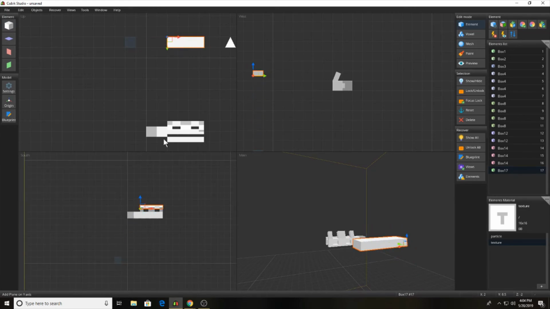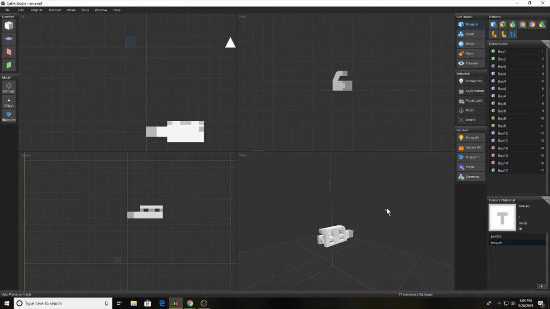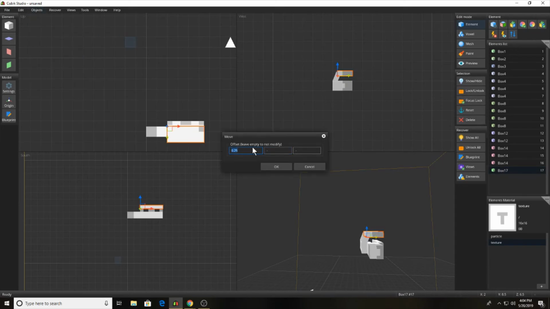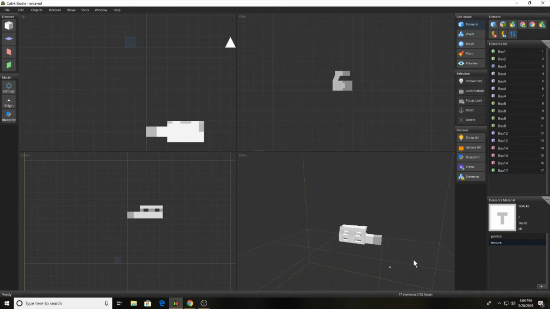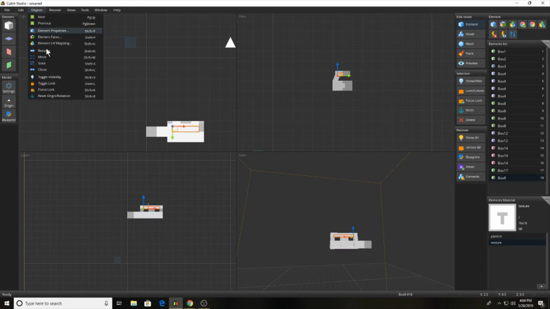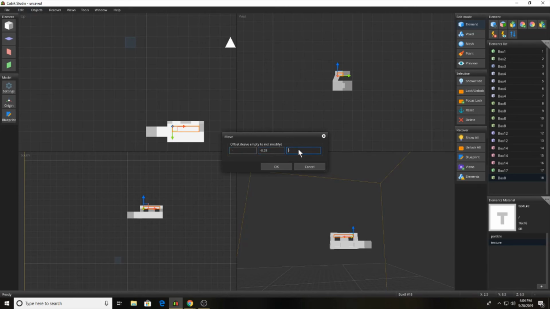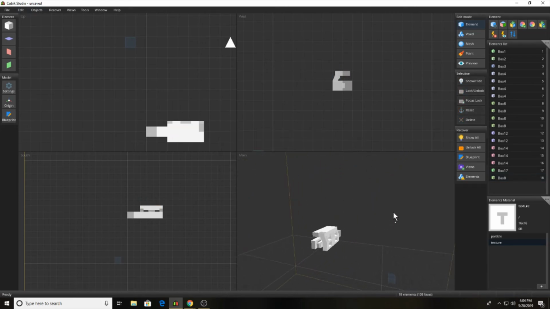So let's do this, and let's actually first add the very top to this barrel, right there, like so. I'm gonna increase this by 3, and I'll show you how this will work. So we're gonna move this in Z, negative 0.25. Let's move it kind of like back there. And then what I'm gonna do is I'm going to add this to the, yeah. Let's move this, objects move, negative 0.25, and I guess I think it's another negative, perfect. There we go. So now we have our little barrel here, one side done.